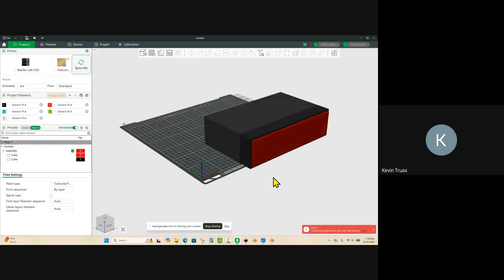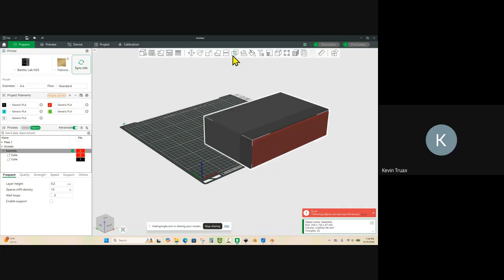Just like we did in Tinker, we now have to cut out our big black box. So we select that, and in Tinker, we would change our red box to a hole, then select both parts and do a union group. Well, here we have an assembly, which is kind of like a union group.